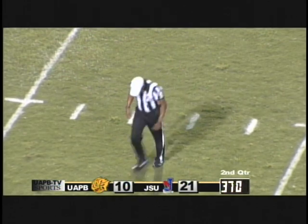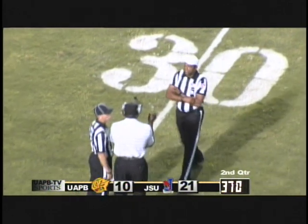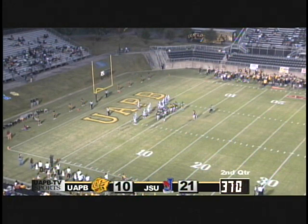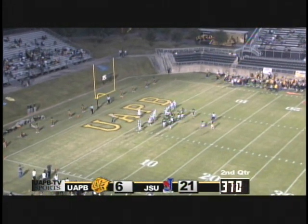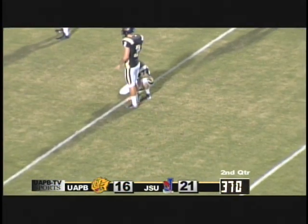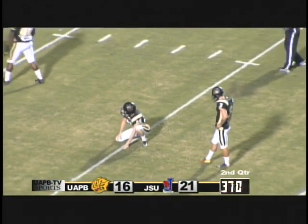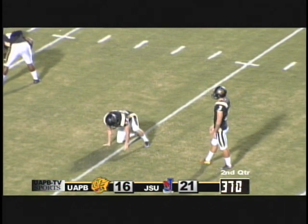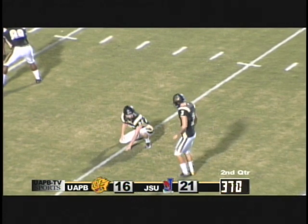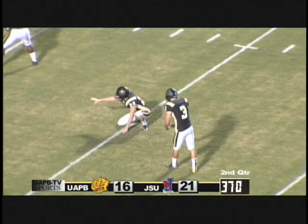And the Golden Lions touchdown stands, and the Golden Lions now, Carl, have 10 unanswered here. And it makes it 21-16 with the extra point coming up. Ben took a vicious hit, Tim, from the Jackson State defender. Yeah, let's hope he's okay. And I think they should assess that on the kickoff. They will. That's what Monty was talking over with the head referee to make sure that they get those yards. But they declined the defensive holding penalty, and they'll assess the personal foul penalty on the kickoff.